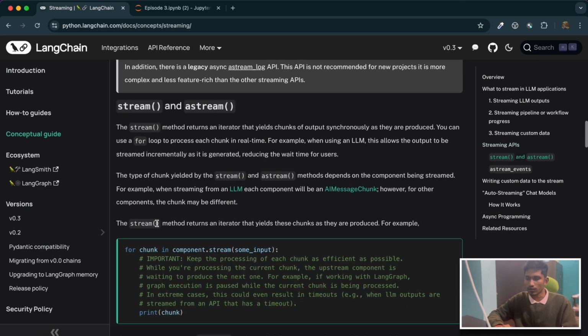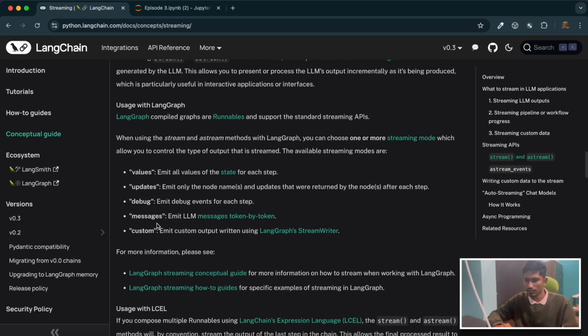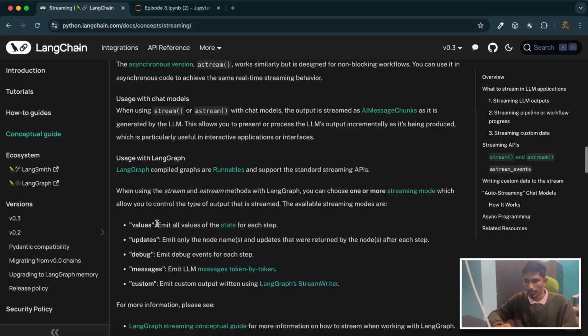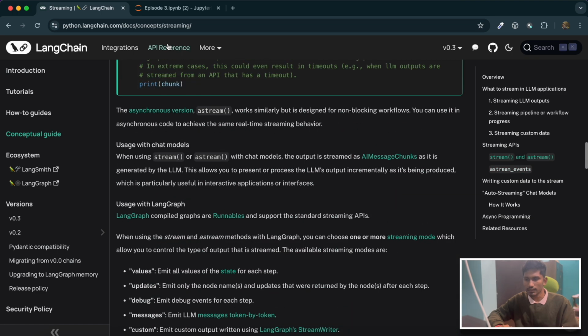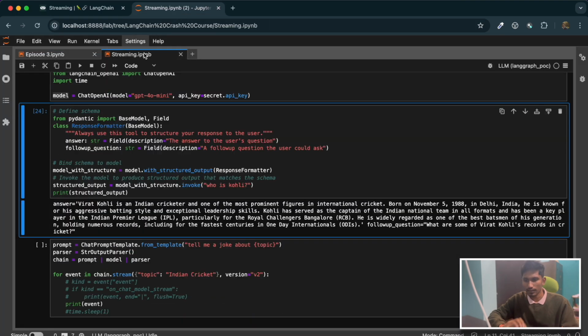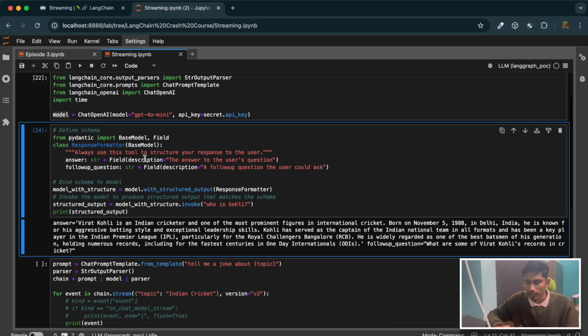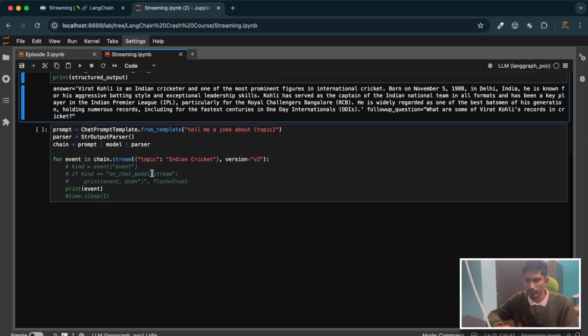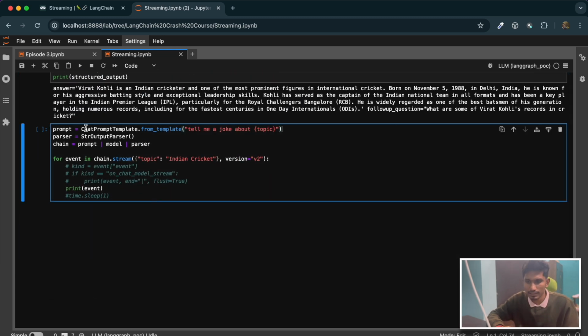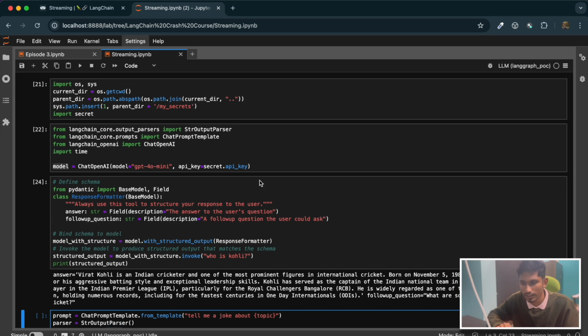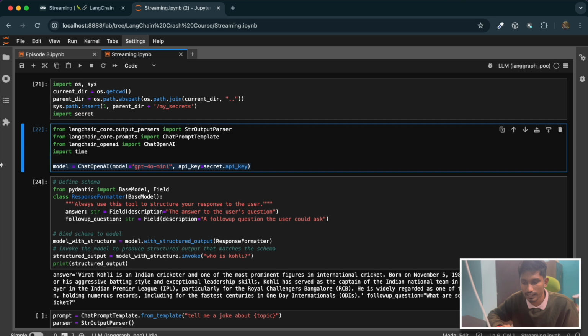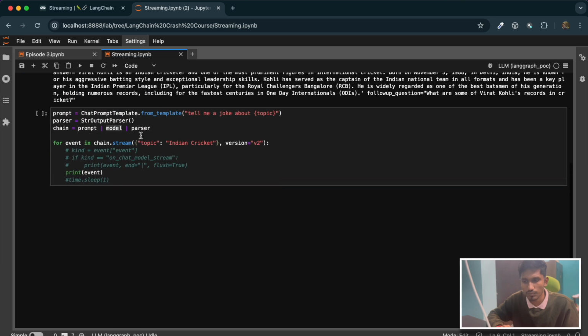Now, without wasting much time, let's just see the code of streaming. Yeah, this is where I've created a prompt template. This is my prompt. Then there is the output parser. Then I've created a simple chain: we have the prompt, then the model, which we have already initialized here, then the output parser.